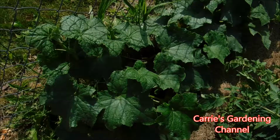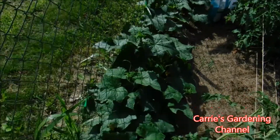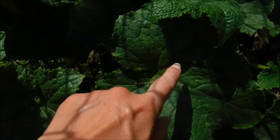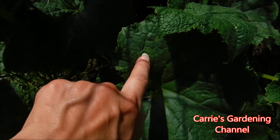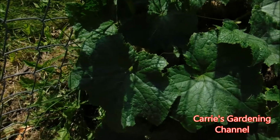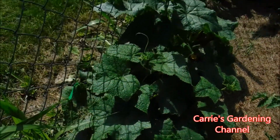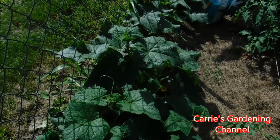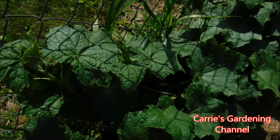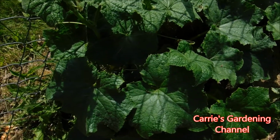And you don't have to use the Epsom salt if you don't want to, but I am going to be using it because I'm seeing here we just have a little bit of yellowing in the leaves, and before it goes too far, I just want to get them some extra food. So the Epsom salt should take care of that. And I'll have links down below for all of the plant foods that I use.